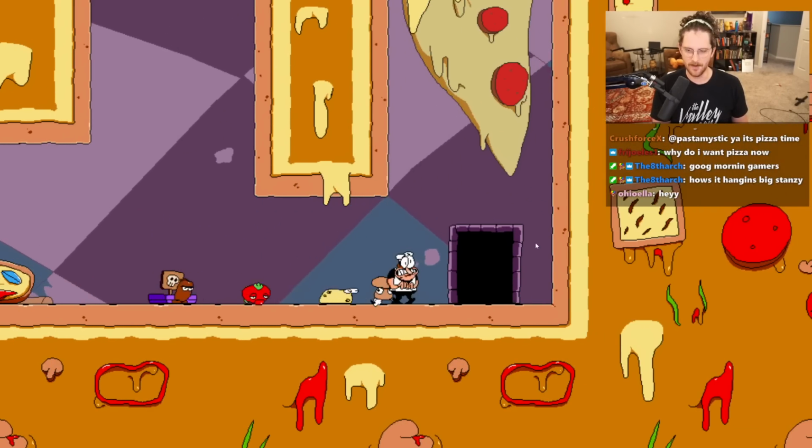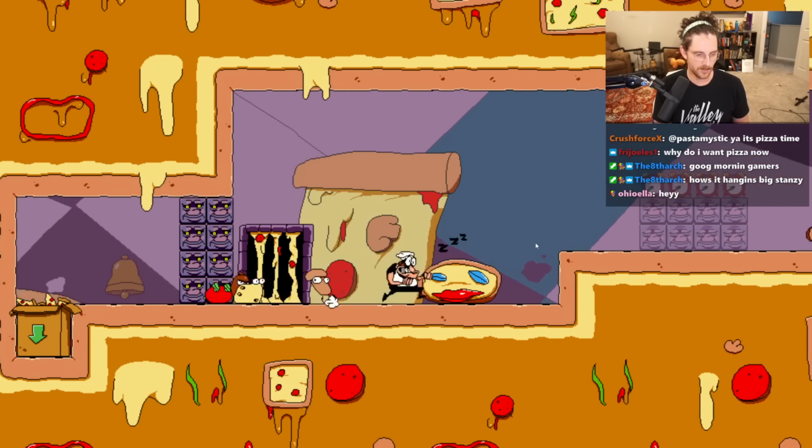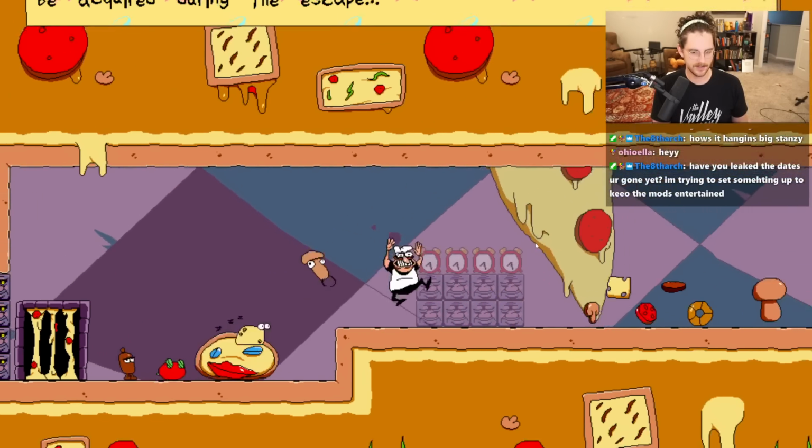Okay. Oh my God. What's up, Aetharch? What are those guys? Collect these in order to get a better rank. Some can only be acquired during the escape. Collect what? Oh.